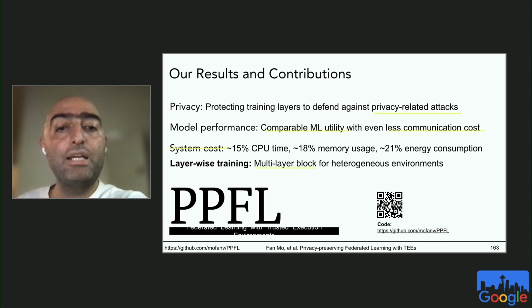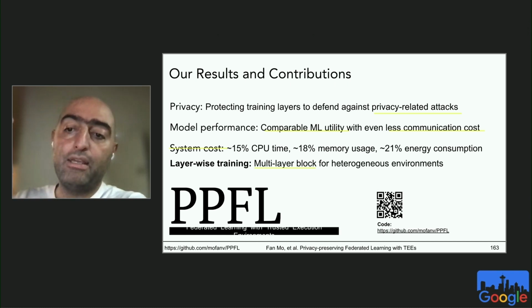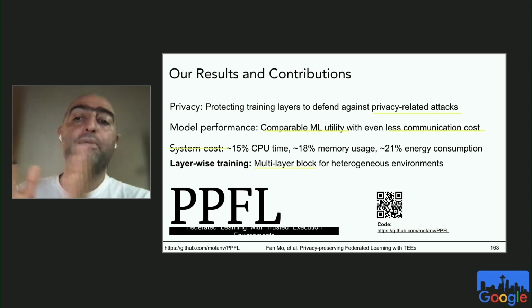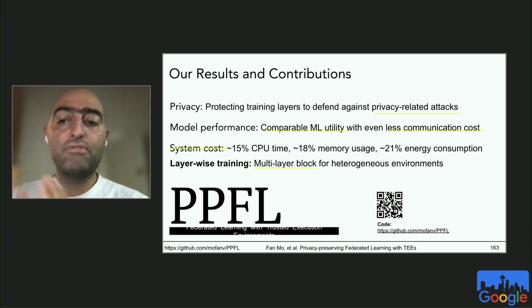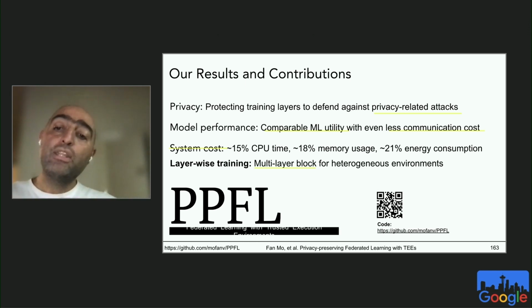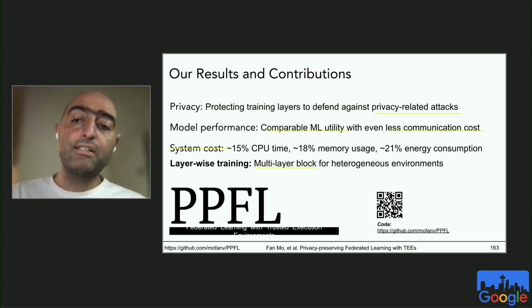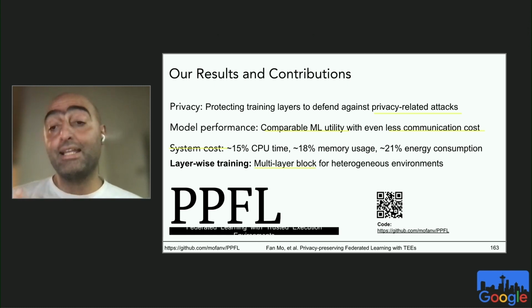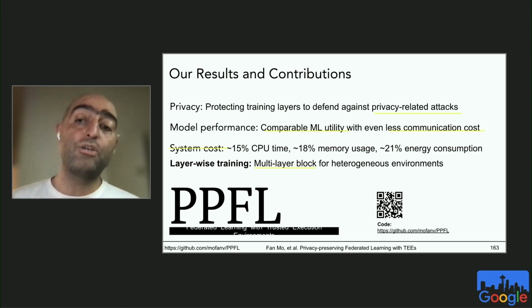So what we went ahead and built was an end-to-end system where we started the training from deep inside the client's TEE. There's a greedy layer-wise training, where the layers of a model move in and out of the TEE, and the training happens inside the TEE. But the important thing is that on the server side there is also an SGX, so an attestable server is doing the secure aggregation, and you have a TLS connection ending at both sides.